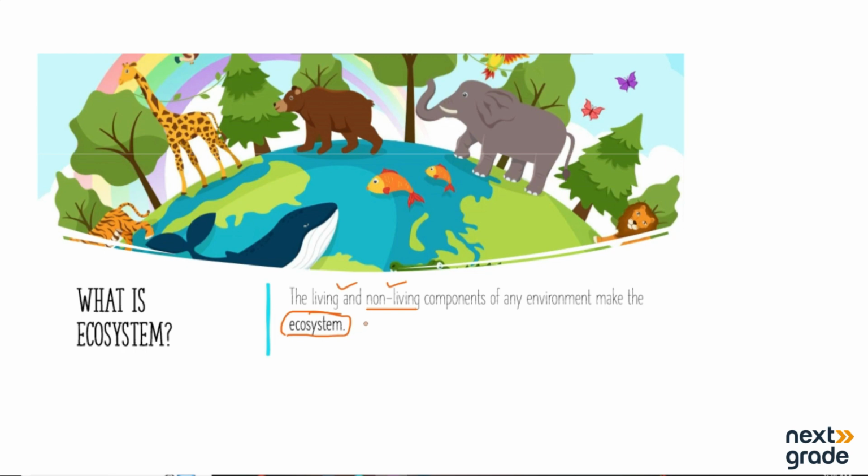Various types of ecosystem are found on our earth. For example, forest, grassland, ocean, river, ponds, snowy area and desert. Let's write in some of the examples over here so that we can memorize it. We have deserts, we have forests, which we have already discussed, we have ponds where fishes also live, and we have oceans और rivers आप कह सकते हो. All of these are examples of ecosystem.